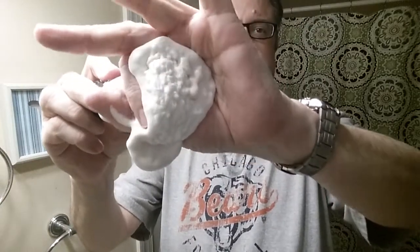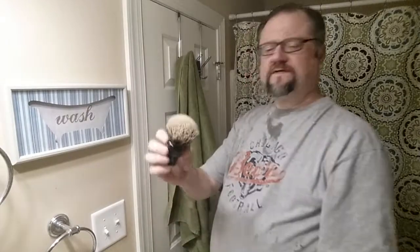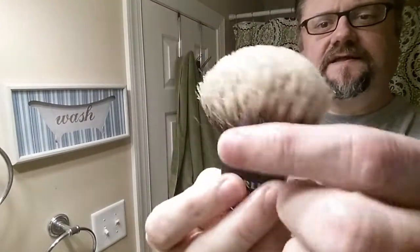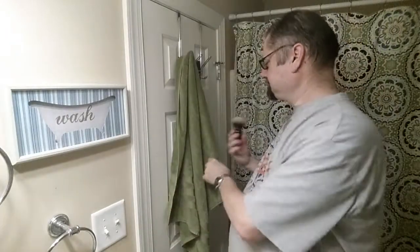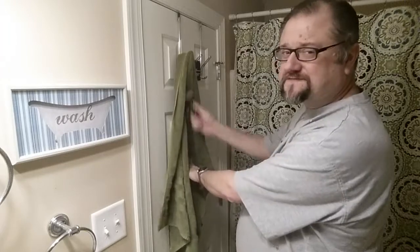here. Here, let's pull off this good stuff. There we go. That's some extra creamy richness right there. So when you've got just such good density, look how thick the brush is. And you've got a lot of places for water to hide.